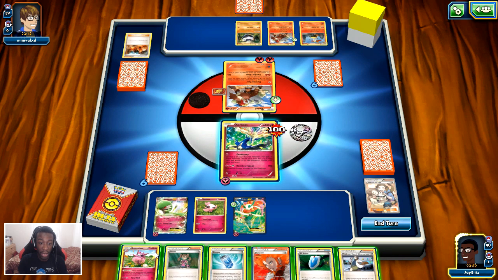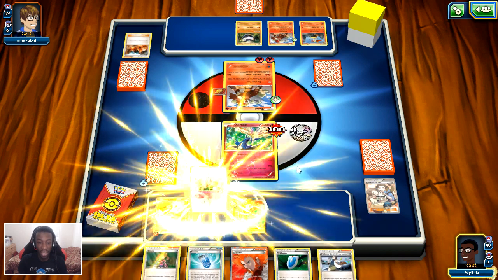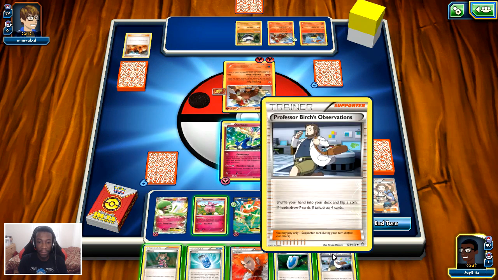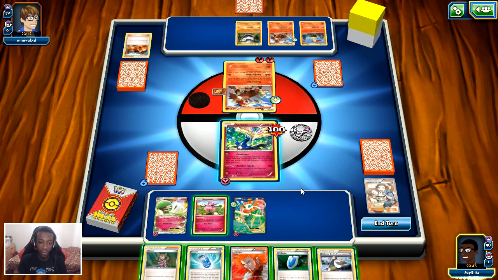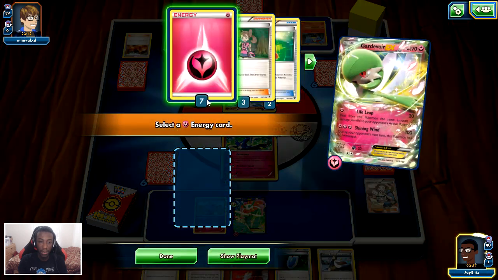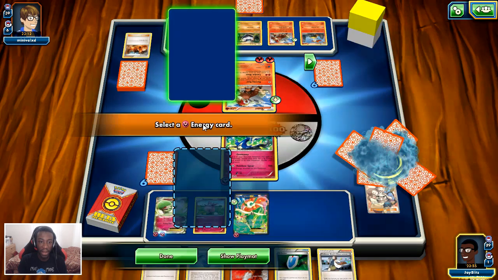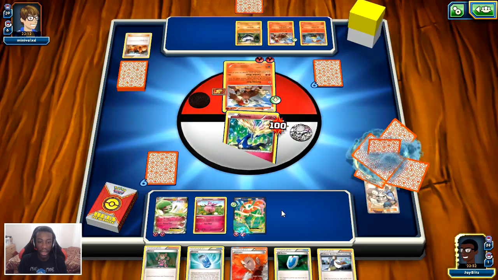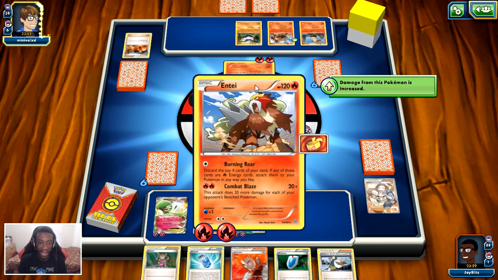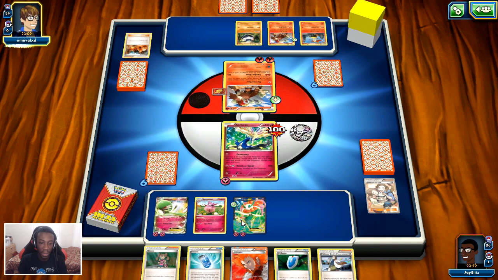All right, bro. Okay. I could Evo Soda for Mega Gardevoir, but nah, I'm not going to do that. I don't think I'm going to Birch Observation just yet. I think what I want to do is I want to Geomancy again. So 1, 2, because I need to get all the energy out of my deck, and then next turn I can switch in to Gardevoir and just deal damage. But I can't kill that Entei though, that's the problem. I can't kill the Entei.